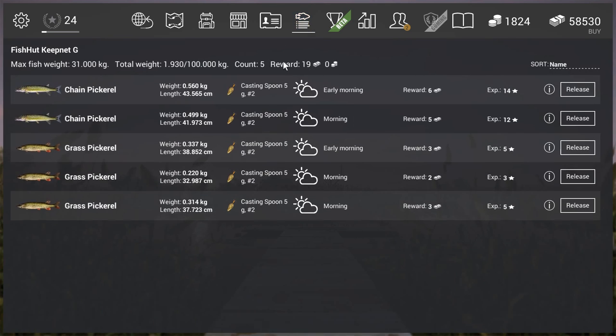Let's have a look at the net. So here you see the chain pickerel, grass pickerel. It's all pickerel in this area. You get 14 experience from it, and you get 6 currency from it. So that was my beginner's guide series, my first video, how to get a chain pickerel in Missouri.